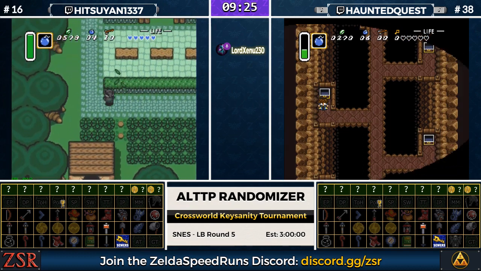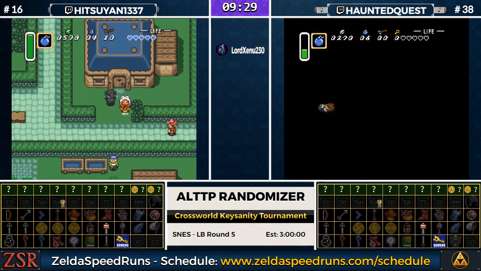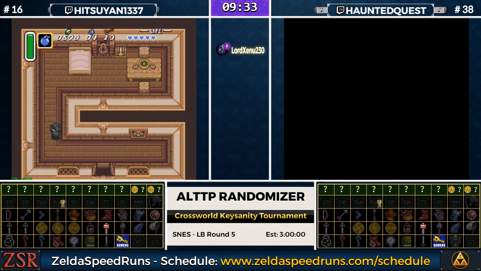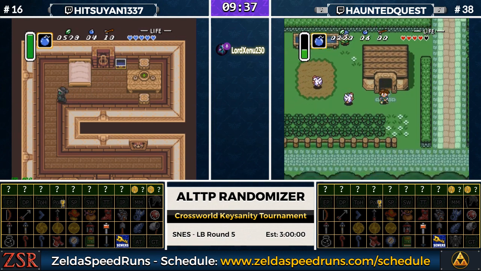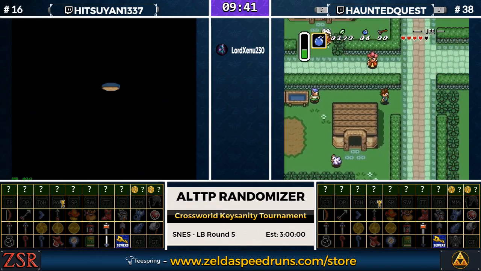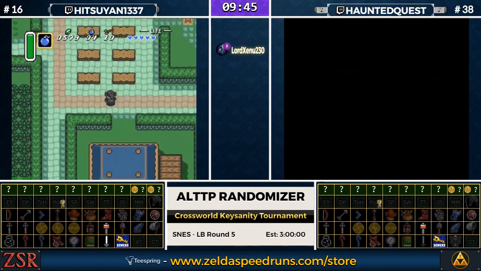Nice improvised laser skip from HauntedQuest. Gonna have to ask him about that in the interview. So we get a C-shaped house with a sword in it. Yeah, I get that, but I've just never seen it before. I thought it was interesting.